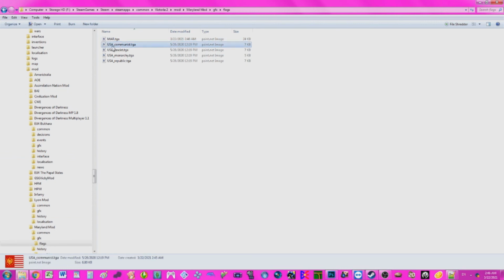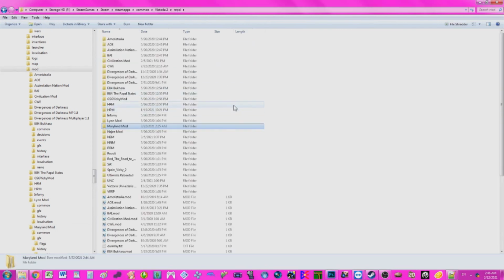You gotta do that for everything else. So, Mar Communist. They have to have the name of the tag, underscore, then Communist. Make sure it's all spelled correctly, too. There you go. This one was a lot easier than normal for me to edit, since I just had to paste them somewhere else to copy-paste on that same file. All right. There we go. With all that done, your country should be done, at least in terms of showing up.